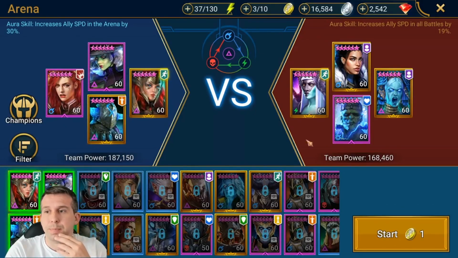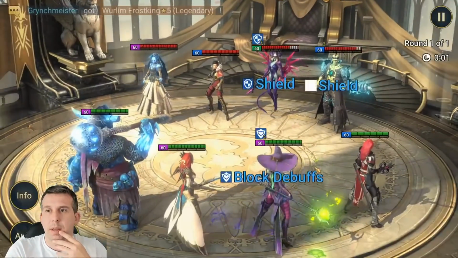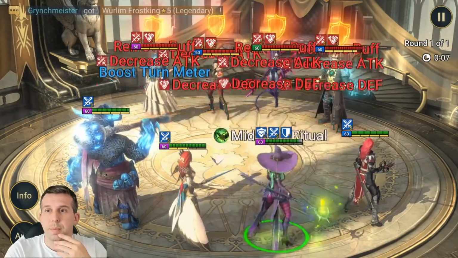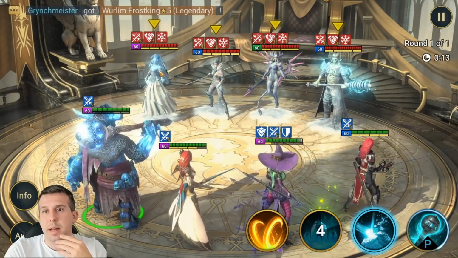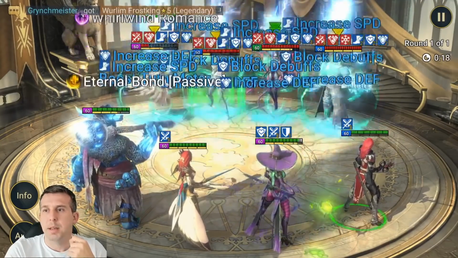Let's try this one. I think we'll be faster here. Yeah, we are, but not by a lot. So we're going to go speed up. Debuff. Freeze. This is better. So everyone's frozen. Everyone's got decreased defense. We're going to get a bit of damage on this Sifi. Oh, a lot of damage on that Sifi.